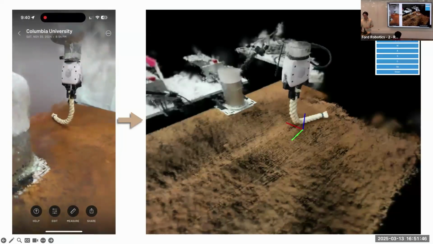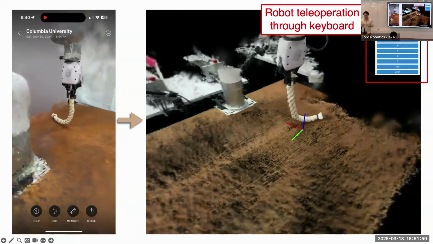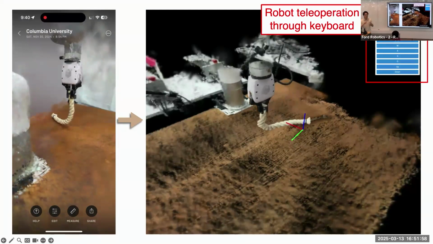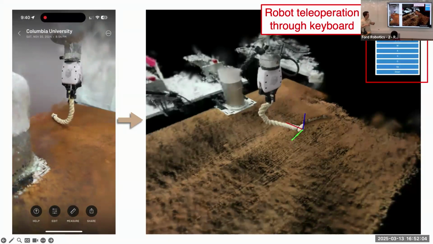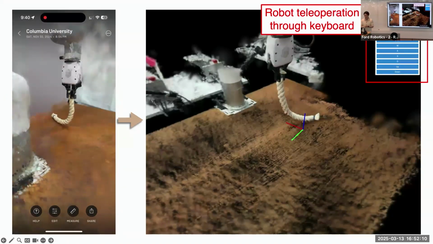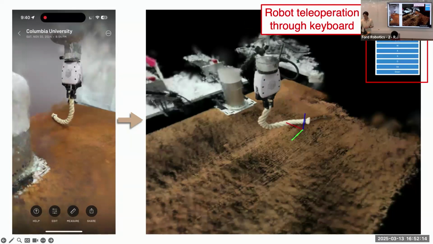On the right, we are showing our pure neural-based simulators. On the top right is the robot's teleoperation through keyboards. This is a teleoperated neural simulator, and all the robots and ropes are simulated by neural networks. We can just teleoperate the movement of the end effectors. We can predict how the arm will move around and how the rope will deform as you input different actions. On the right is a screenshot, so this is running in real time.